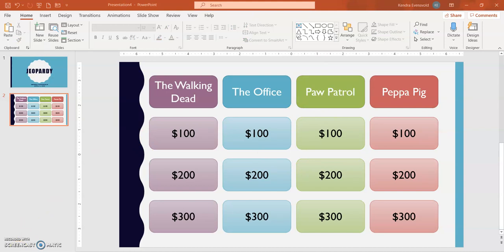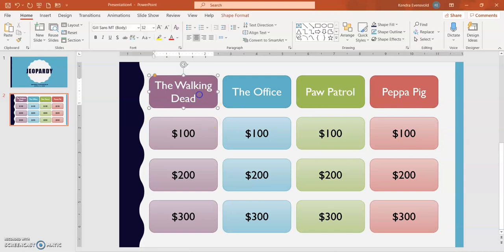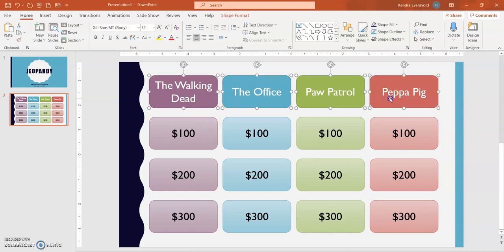Another thing I did is I also increased the size, which you can do by, actually the easiest way is if you hold down Shift and select all of them. You can do that in the font group and change the size altogether rather than highlighting all of your text. Okay, so next we need to put in our 12 slides, which will bring us to our 14 slide total.